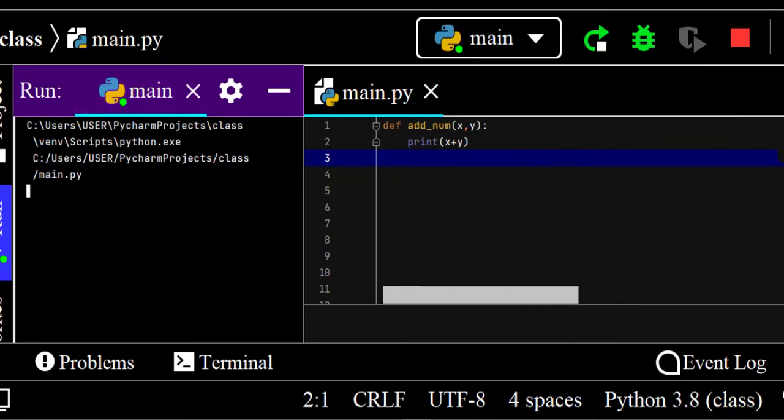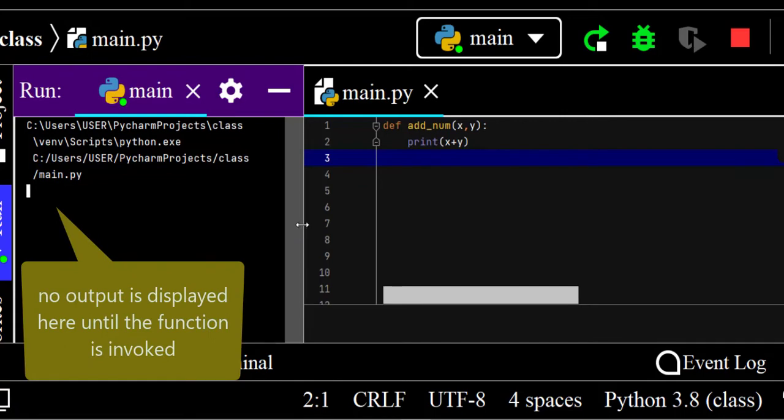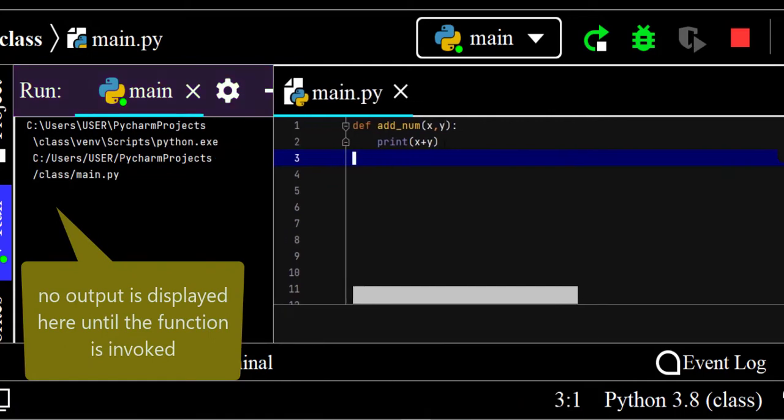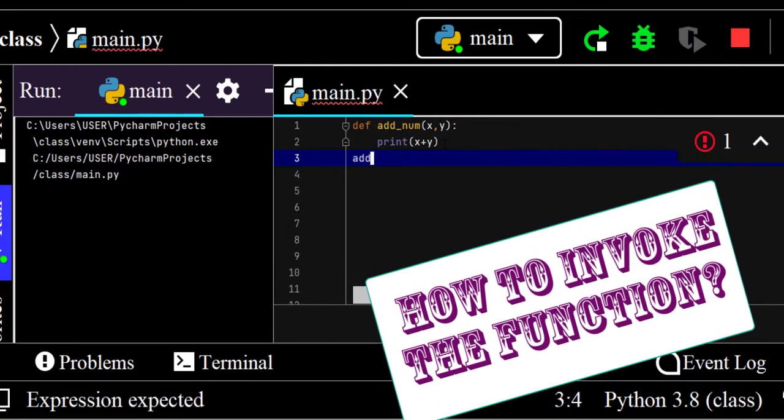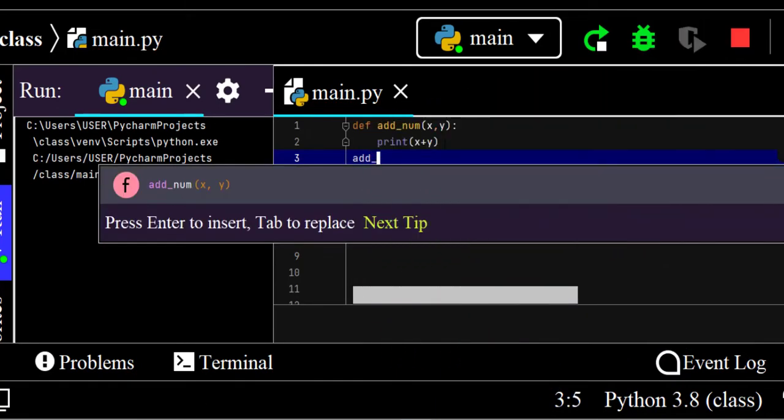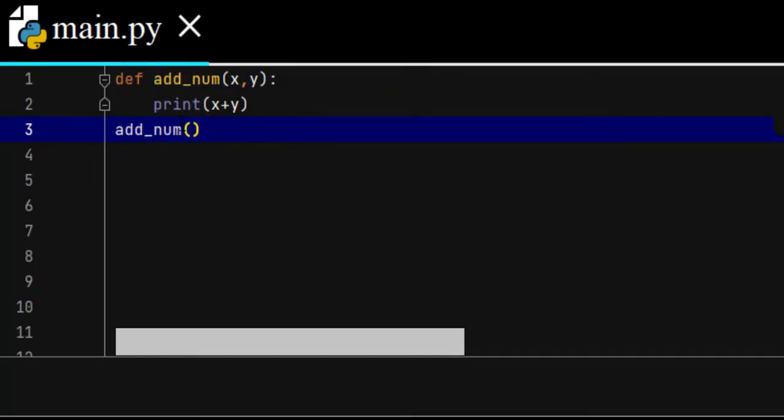The question is how we can invoke the function. Well, here is how. When you call a function, you call it by its name and you add the parentheses. Now, if you have defined some parameters during the function definition, you need to pass some arguments when you call a function.